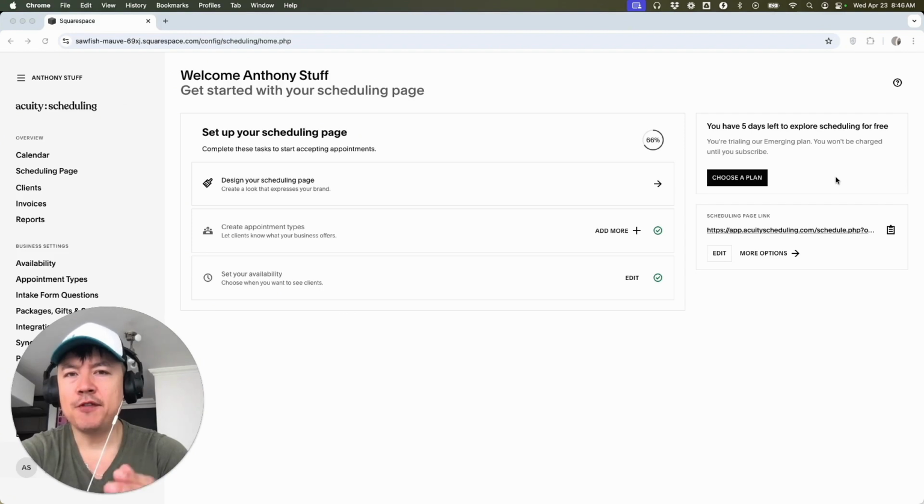Well, that's pretty easy. If you're running an online business, you know that keeping in touch with your customers is an important way to upsell them. Whatever the case is, it's a pretty easy process. It's mostly handled in your Acuity scheduling. However, you do need to log into your Mailchimp account and grab an API key, which we're going to go over.